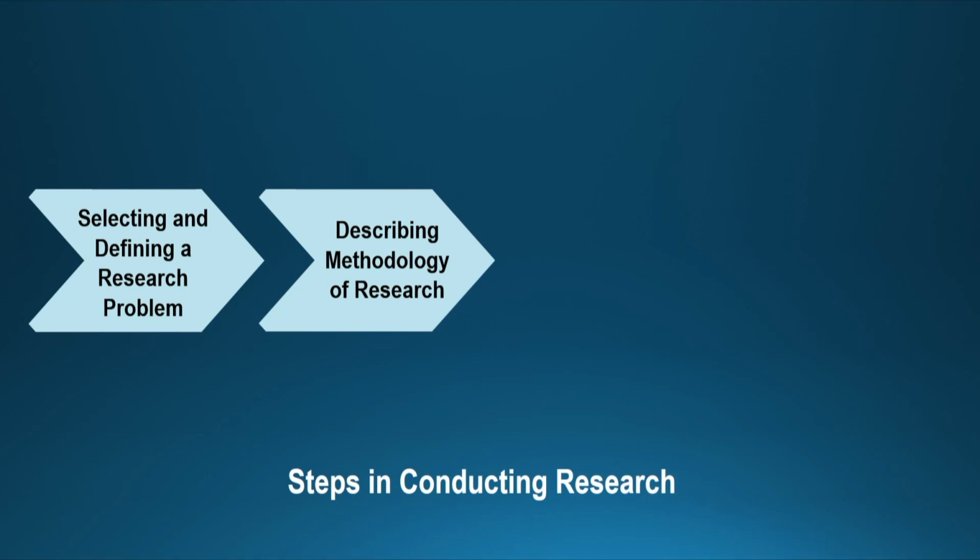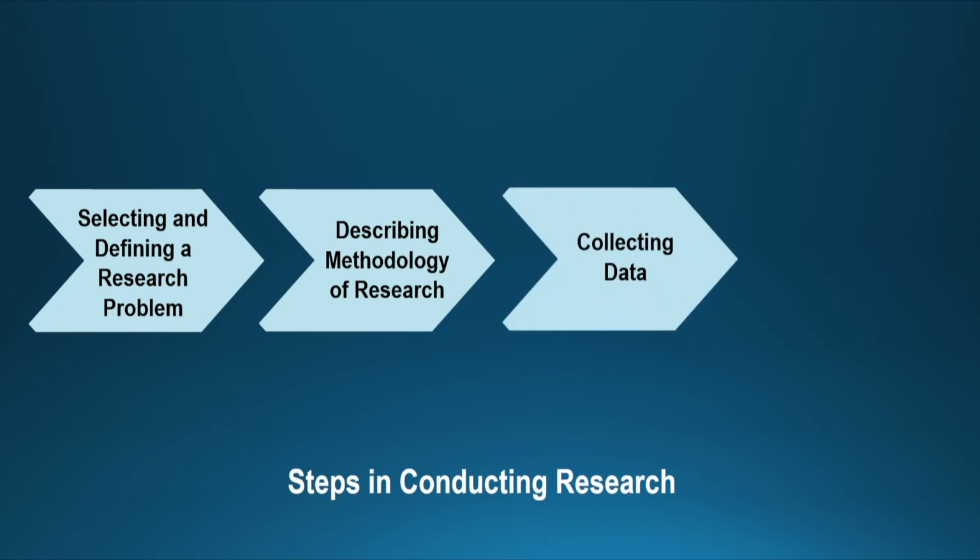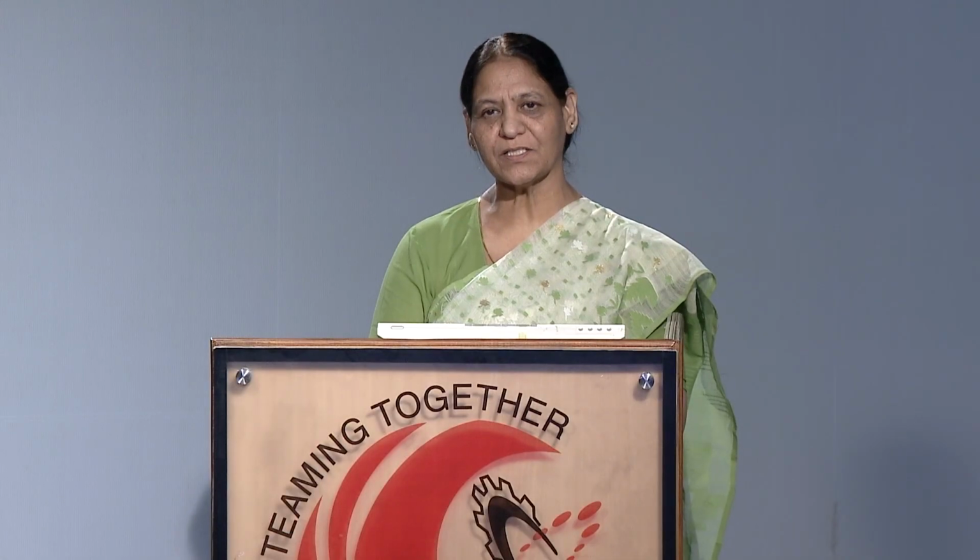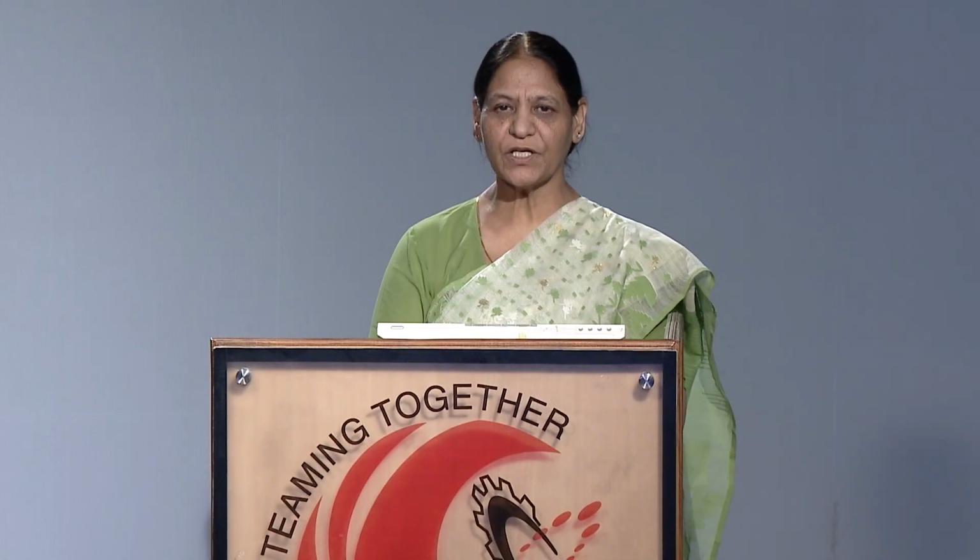Once the researcher has selected and defined the problem and selected the methodology for conducting the research, the researcher is ready for collection of data. Before collection of data, the researcher has identified the design for research, the sample for the research, and selected and developed the required tools for collection of data and described in detail the data collection procedure.